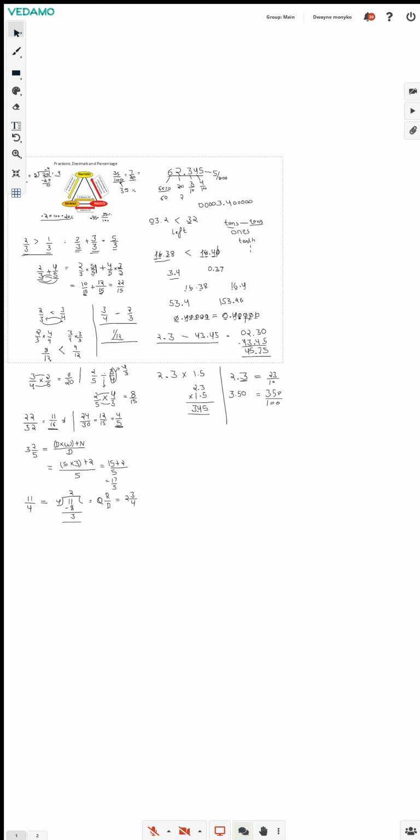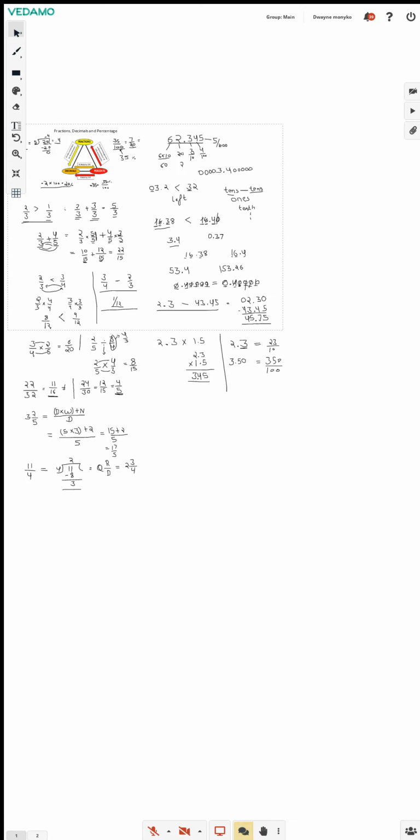Now, in order to convert fractions back into decimals, so I have a fraction like this. What I use is I just divide it till the thousandths place. So I write the numerator here, I write the denominator here, and I write a decimal here, I write a 0 here, I write a decimal here, and I just divide it. So the answer is 0.6.